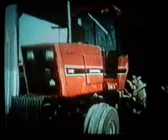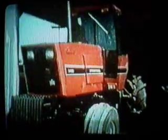I know you fellows keep a mighty sharp eye on the bottom line. That's why you own that 5488 over there. That's a mighty fine machine. That is the Dad's baby. I don't get to use it much. He makes you use that 1486 that's around here someplace, right? That's a fact. Well, you could trade the 1486 for this one. Then this one would be your tractor.